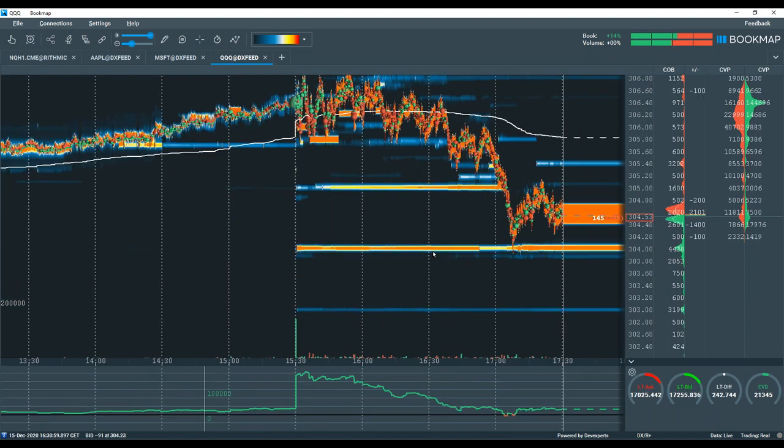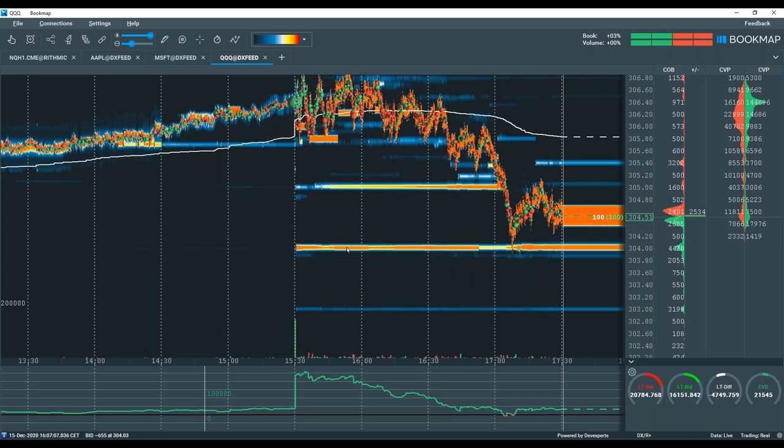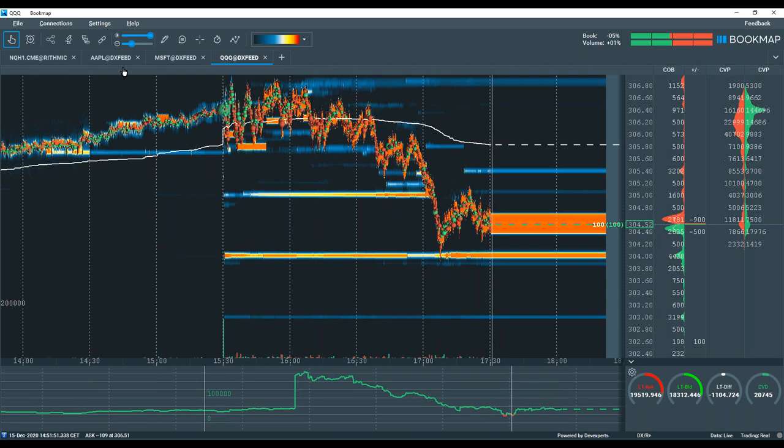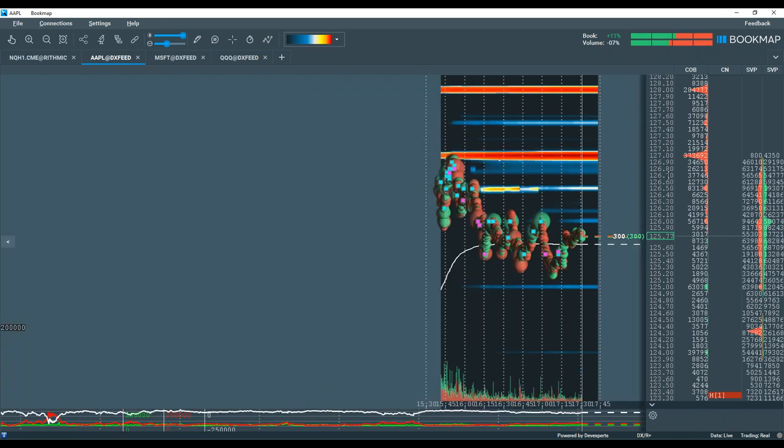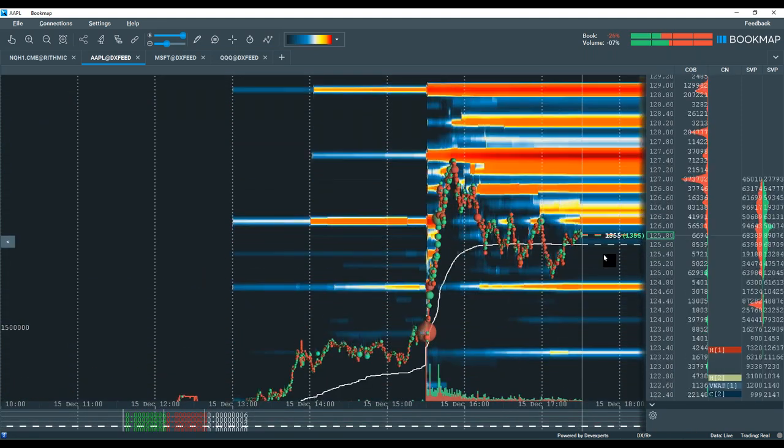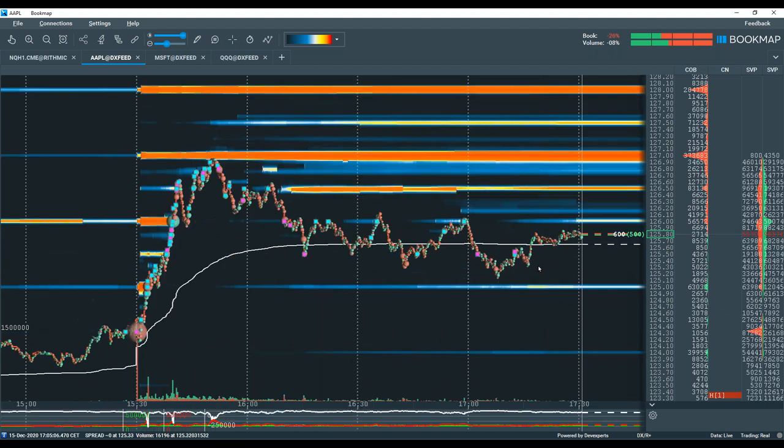Okay, this is important. Those levels are very important because they are not concentrated on best bid and best offer. So those are long-term liquidity levels, very important as support or attractors. But the liquidity of Apple is sharper. Okay, I can stay here until tonight if you want.